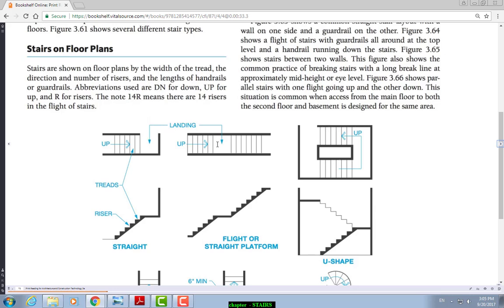If it's like this, a bunch of lines, then a bigger gap, and then a bunch of lines, that means it's a landing. So you go up, and then you have a space to rest, I guess, and then you continue. It could also be for support down here. And this one goes all the way around, so you go up this way, then up onto the landing that way, and then you continue going up. This is similar to the stairway in the middle here on campus. Actually, the ones on the sides also, the emergency exits. If you go through those, it will be something like this. So this is how they will be drawn.